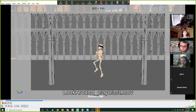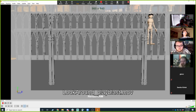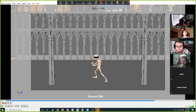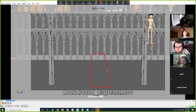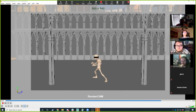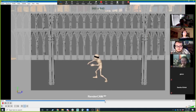That's just more of a, I don't know, when we get far away from something, we feel both that physical distance and that emotional distance. So even the poses that are really strong aren't as impactful because they're just taking up this much of the screen, right? So the closer we could get to him, probably the better in that regard. But I like the gag that you're going for, so I see where you're coming from. I'm going to give you a couple of pose notes.